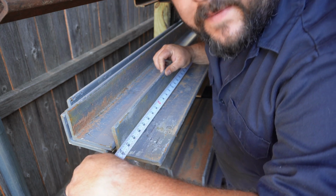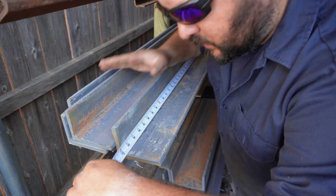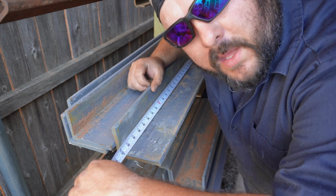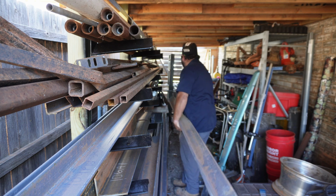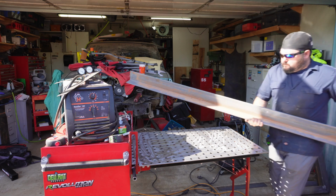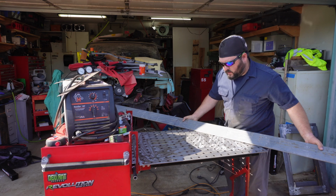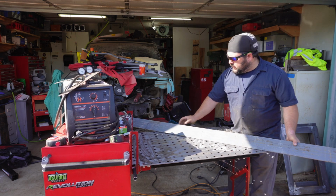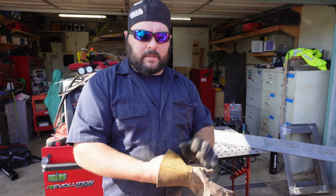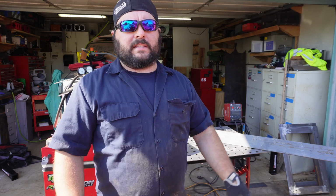This piece is 10 feet long, which is going to be perfect for what we need, because we're making a 5-foot tabletop. So we'll cut this in half, and let's go back to the front of the garage and we'll do that. Yikes. Alright, I'm going to get this chopped in half, and then we'll start assembling.